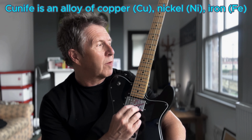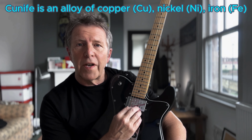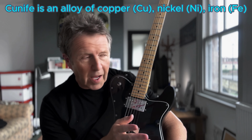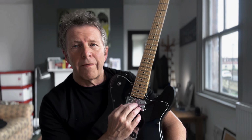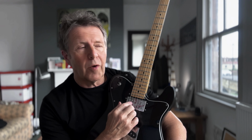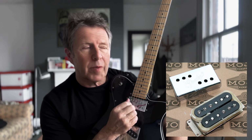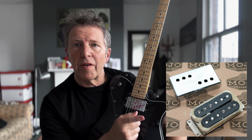So it's made up of an alloy of three different metals, and the reason why it was so resonant in those days was it used that material for the pole pieces. And I think Fender have recently brought that back. These pole pieces are not the expensive Q-niffy, Q-knife, whatever it might be. This is a standard humbucker in a bigger case that's wax potted. However, it's a good sounding pickup.